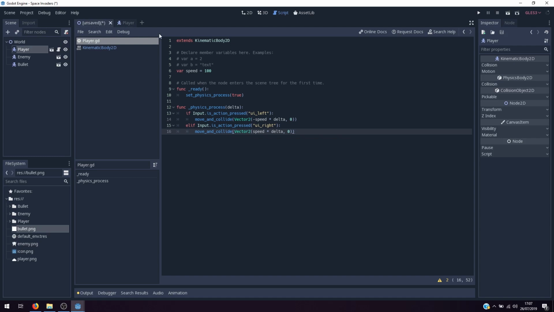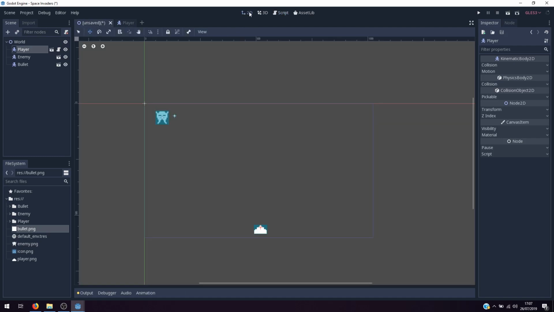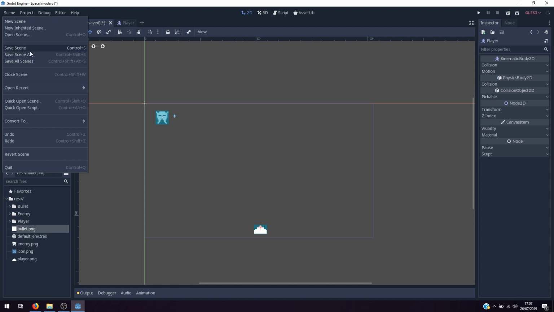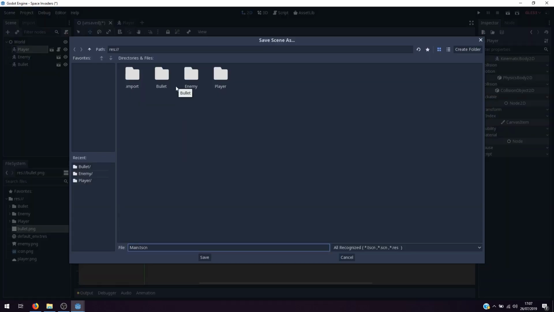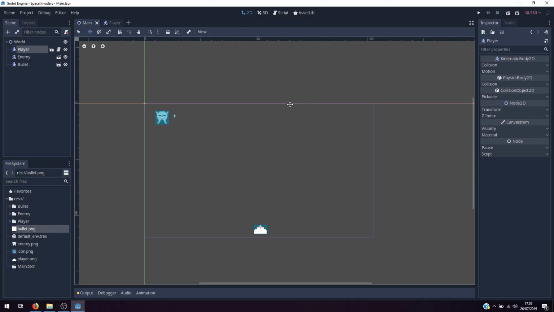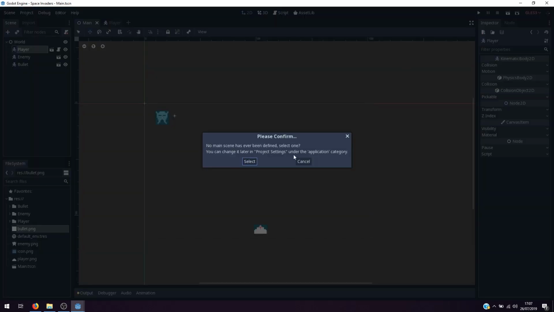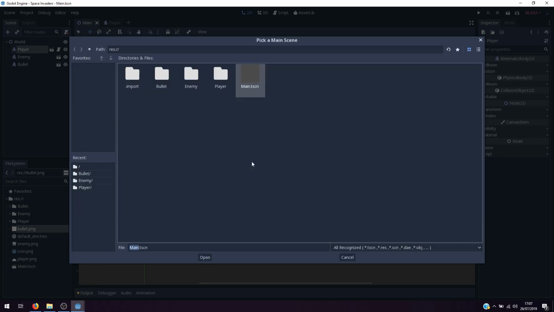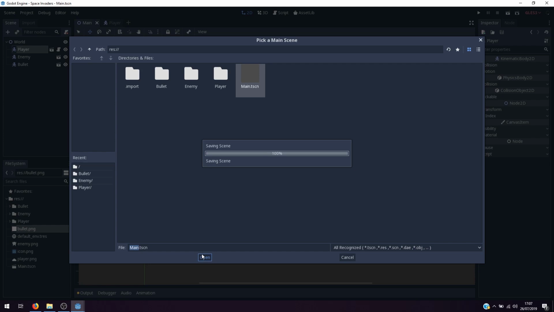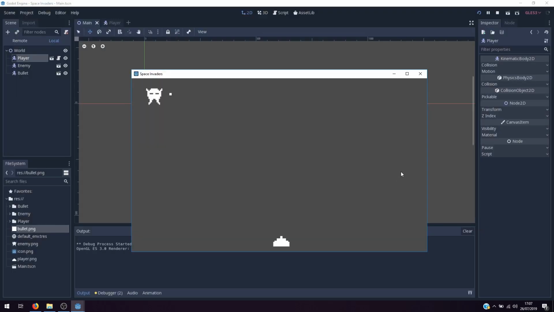what we're going to do now is come into our main scene by going to the 2D view at the top. You can see it says unsaved here, so we're just going to make sure that we save this scene by going to Scene, Save Scene, and we're going to call it main. Alright, so now you can see on the left hand side we've got the script attached, so we should be able to press the play button at the top right here. It's going to ask us to define a scene to load, which we haven't done yet, so we press select, choose our main scene and press open. Now the game's going to load, and if we press left on our keyboard, the player is going to move left, and if we press right, he's going to move right. Brilliant.